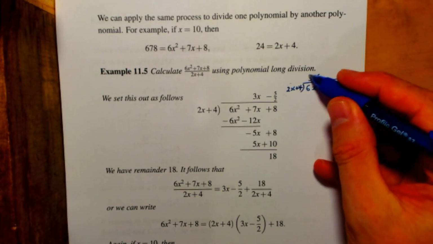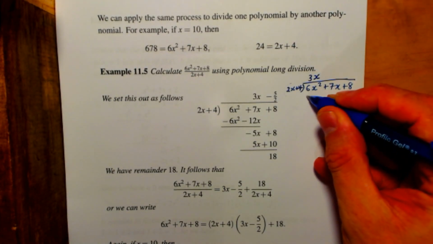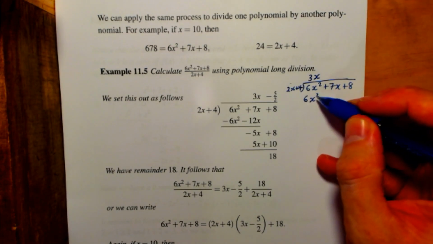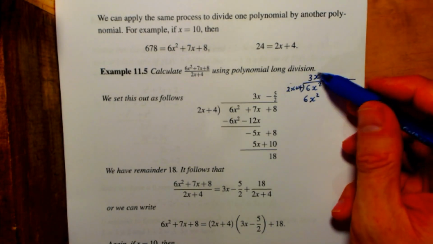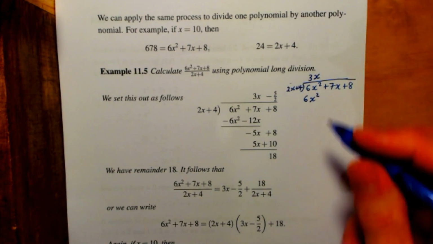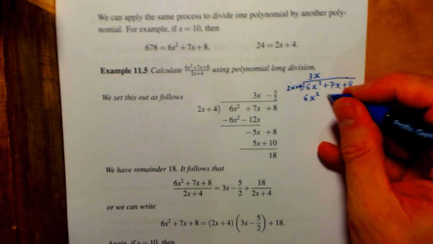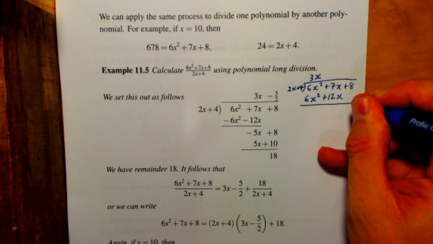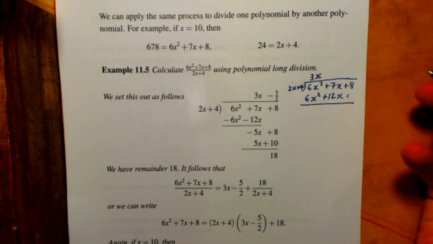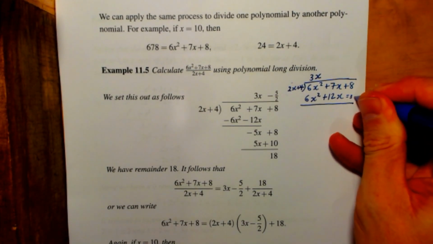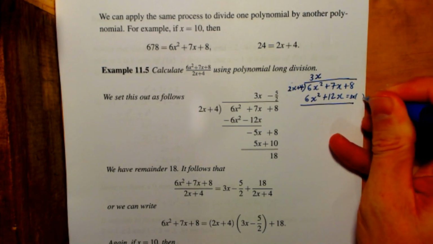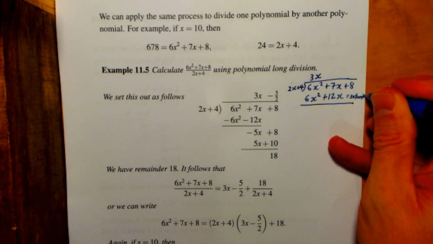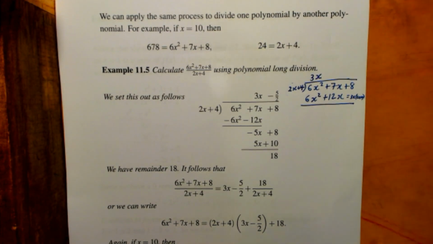Okay, so I'm multiplying 3x times 2x, that is 6x squared. That's exactly what I expect to get because that's how I got it. Remember, I got it by a division, so the product should give me the original 6x squared. And then I take 3x and multiply by 4 and get 12x. Okay, I draw a line. But what this is equal to is 3x outside of, I don't have much space to write this, 2x plus 4. It's probably not visible to you, but that's 2x plus 4 and 3x.